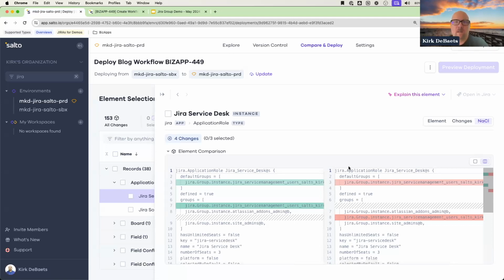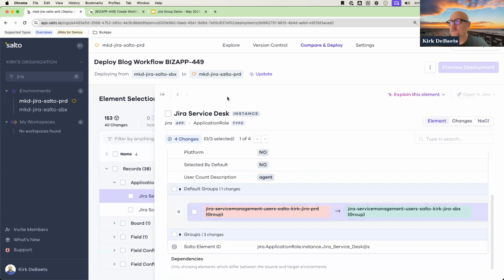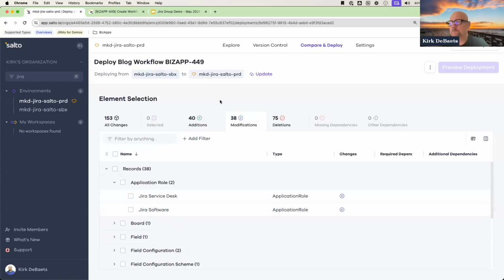Again, that's our configuration language, the language we developed to make all of this stuff possible. So that gives you a pretty good estimate of how to look at what the changes are in between things.